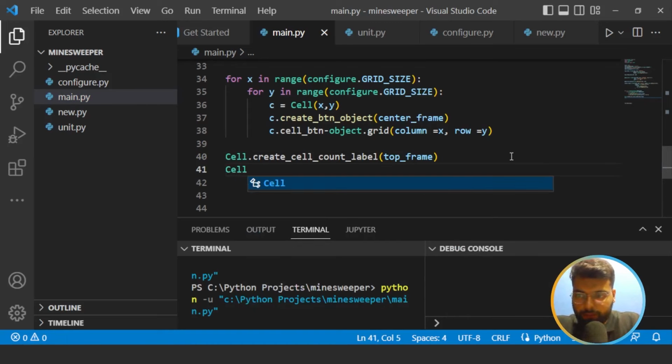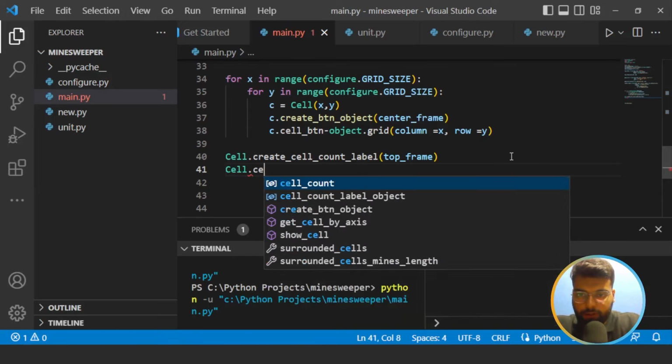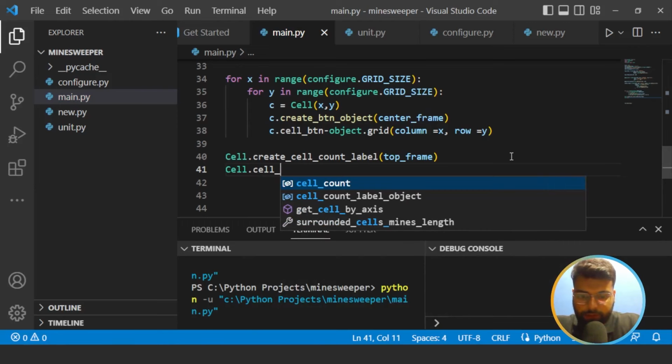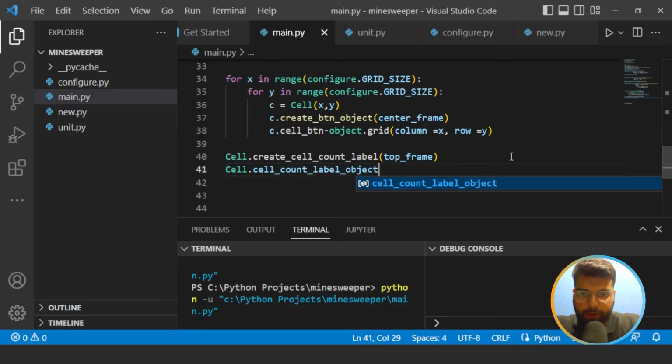And for that we will write Cell.cell_count_label_object and use the place geometry method.